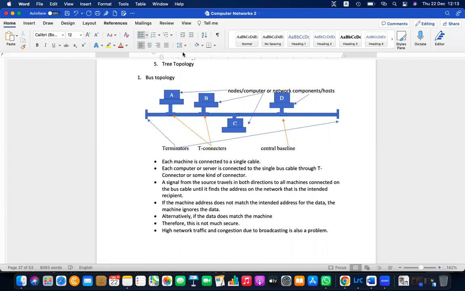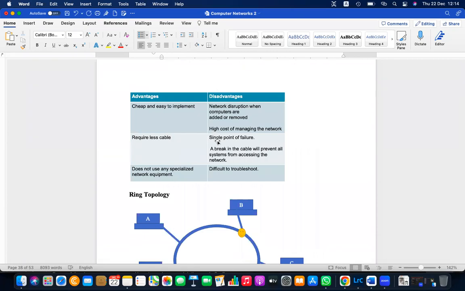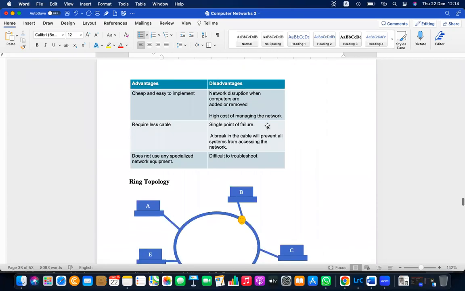Carrier sense multiple access collision detection is faster because whenever they want, they will send data. Only after an accident, they will get a random time. But CSMA-CA is slower because initially it's like a color light. Having a color light will slow down, but the traffic will be well managed, with very few accidents. That is CSMA-CA. CSMA-CA is better in quality, but CSMA-CD is faster, right? So you can see the advantages and disadvantages.